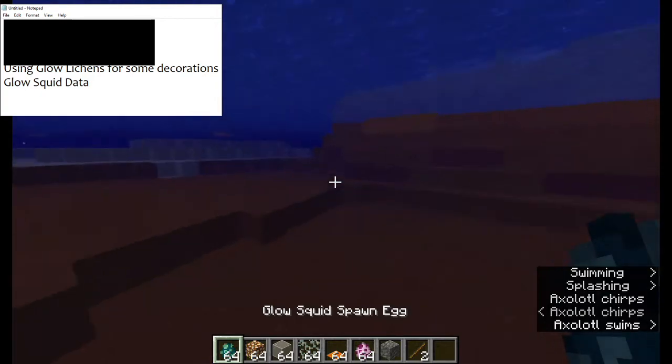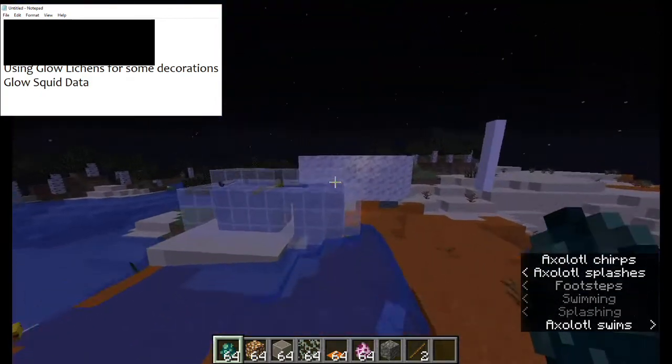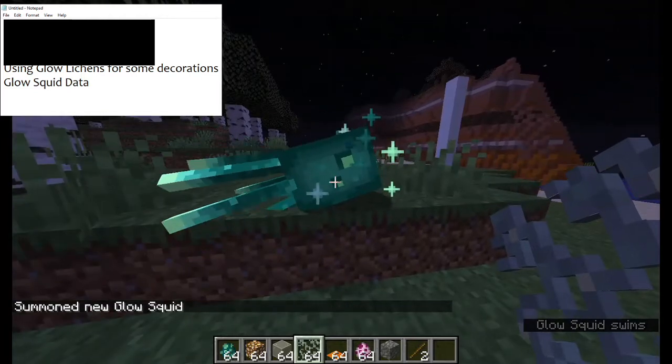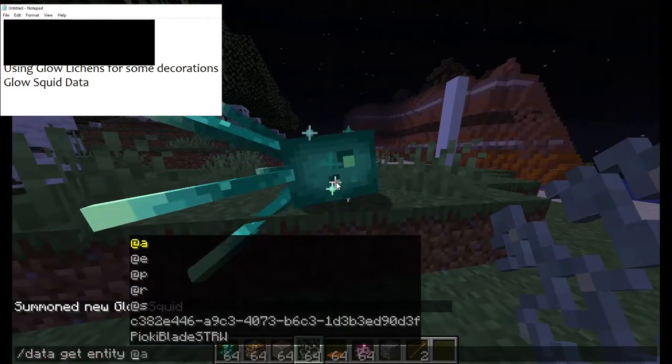So just like that, I'm pretty sure that glow squids will have their own custom data too. So I've spawned one in here, and let's try this entity.